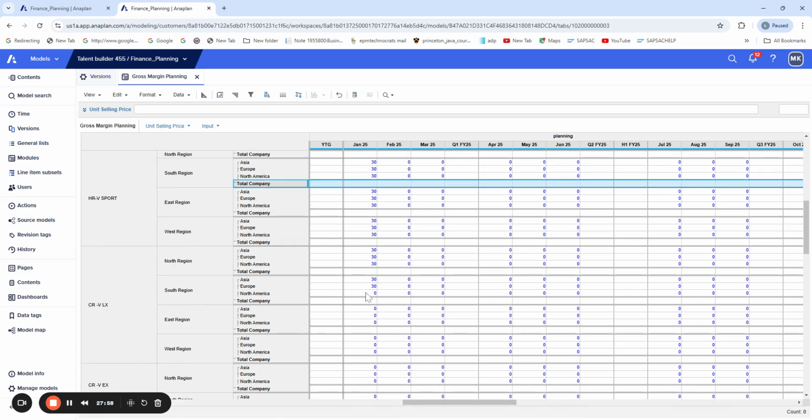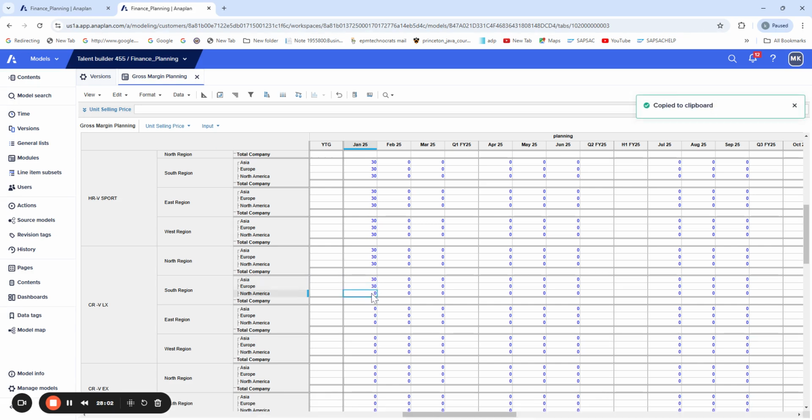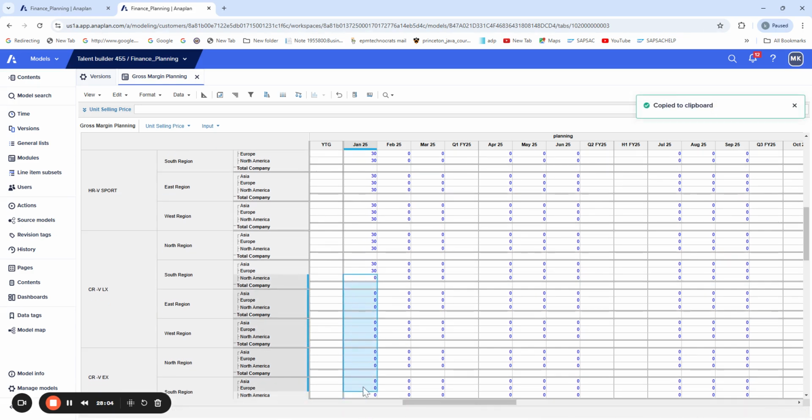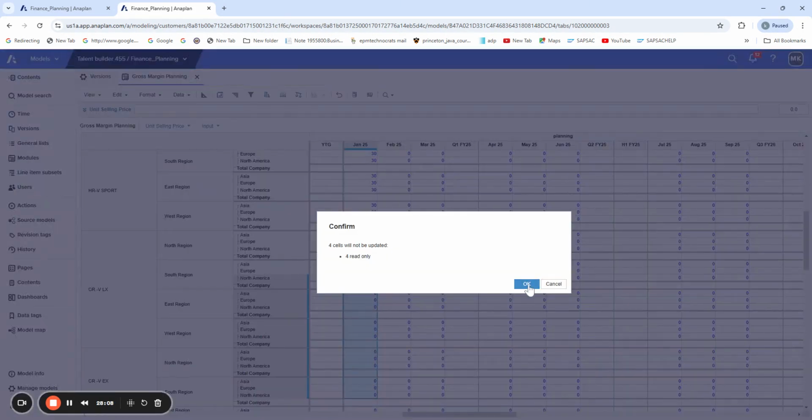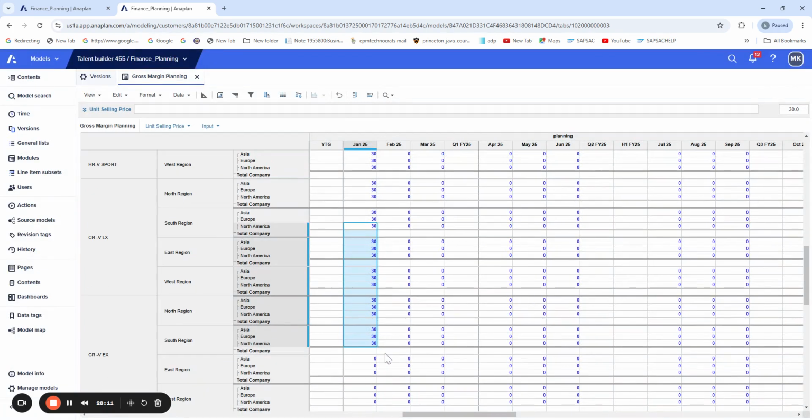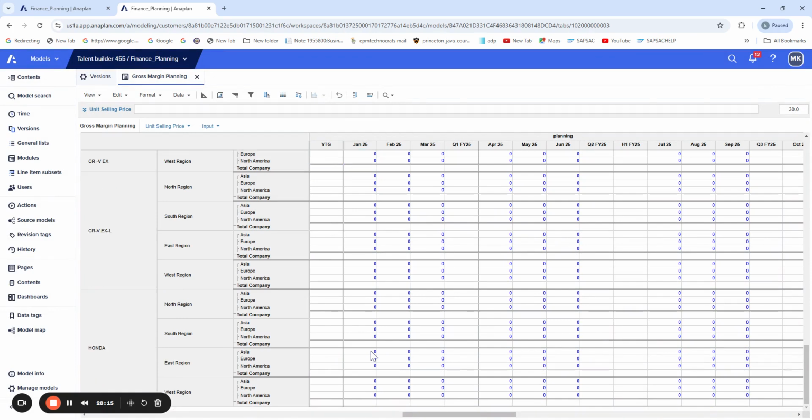Of course, there is some more data I need to update. Let me copy these values so that we can show a good amount of data here.